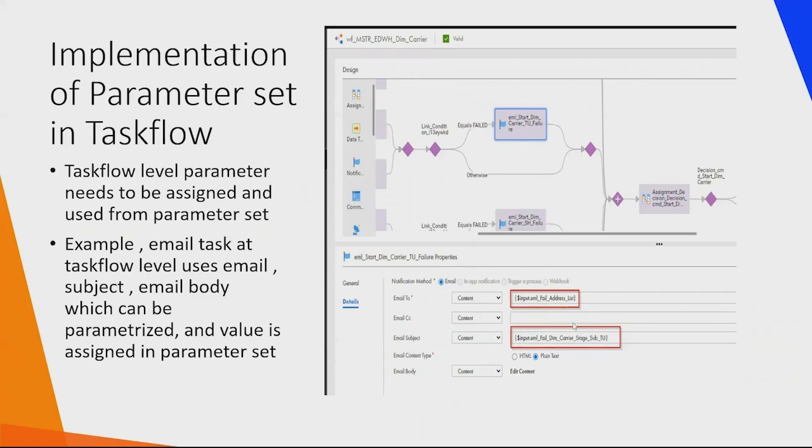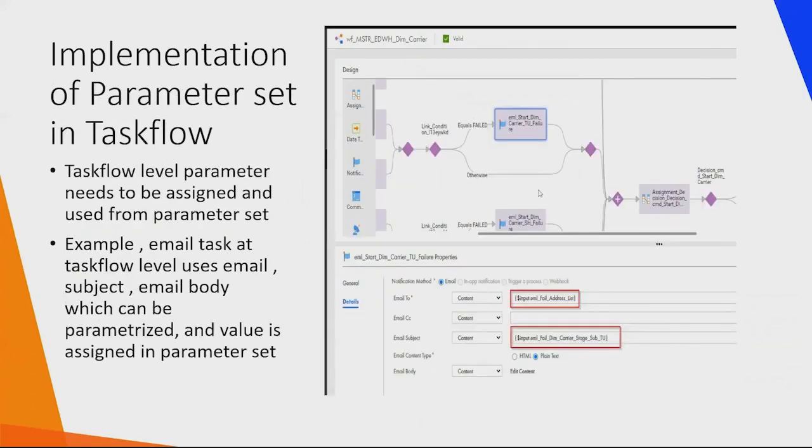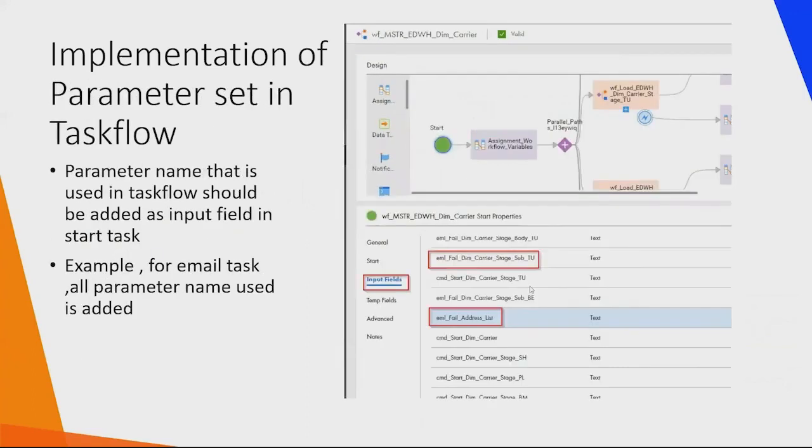And whatever parameters you define at the task flow level, all those parameters have to be added inside the start task under the input fields. So if you see here, they all have to be added first.